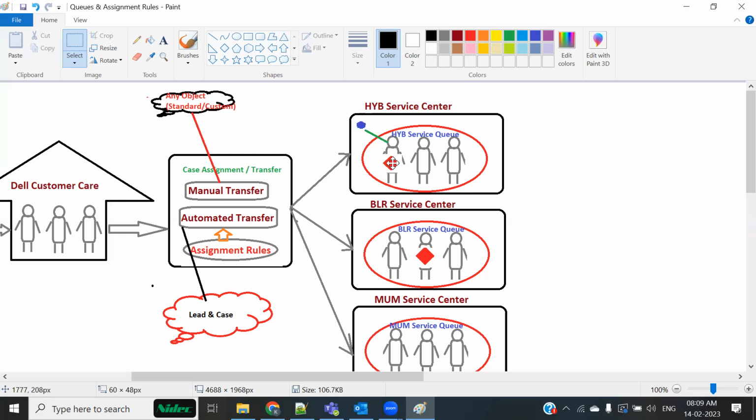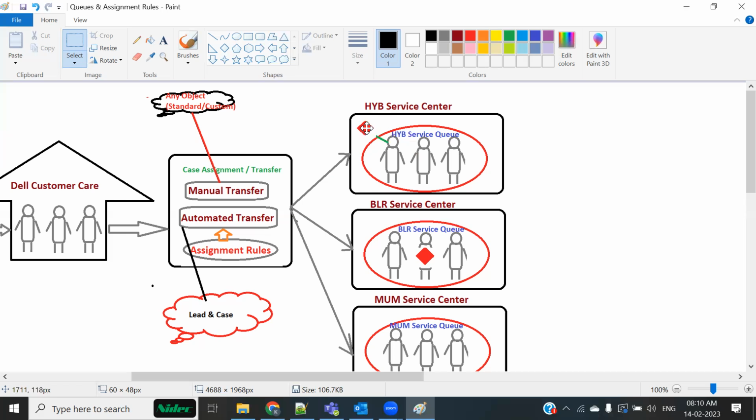Now if Akash takes this responsibility, the ownership is going to be transferred from the Hyderabad service queue to Akash. If Bhagyashri takes it, the ownership is transferred too, and you can track this in the chatter. In chatter it is visible, as I showed you just now.